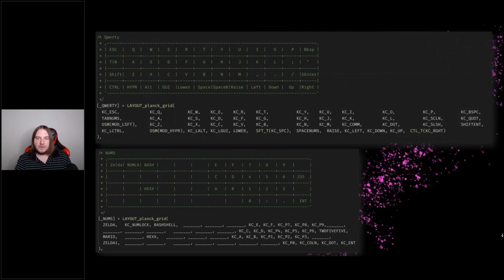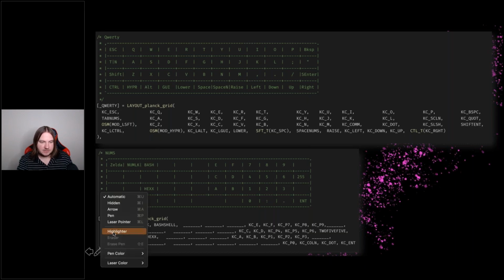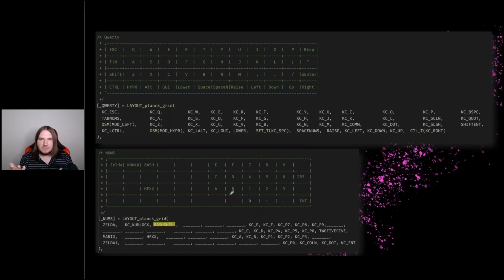So here's just an example of what that configuration looks like in QMK for my active board. I call it the moon grid layout. It looks pretty normal, but you can see the bottom one is my nums layer, or my personal layer, that I have my IPv6 numpad on, and you can see in the upper row there is this bash shell here. And this gives me a bash shell on a Linux machine. I'm changing out payloads all the time, but I usually always have that one on there because I just really love that payload. You saw me use it in the video demo a few slides ago.